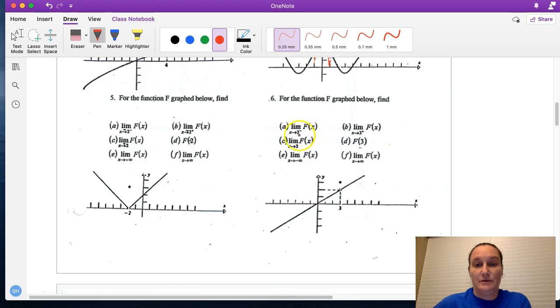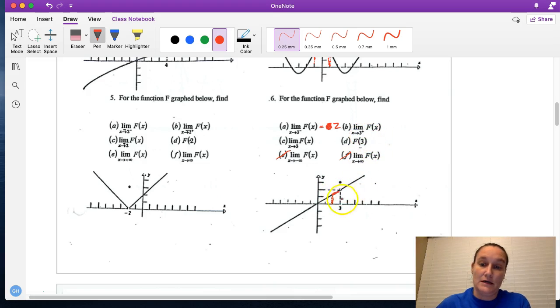For the function f graphed below, find these. So again, we're ignoring e and f. We're looking at x goes to 3, of course. This is our interesting piece of the graph right here. All right, from the left, so we're maybe starting at 2, go up to our graph, and we follow our y values as x gets closer and closer to 3. So as x gets closer and closer to 3, our y values are going to 2. Again, the limit is what's happening, oops, not 3, 2. Our limit is what's happening around the point, not at the point, so we could care less about this dot up here. We care about what the line is doing.